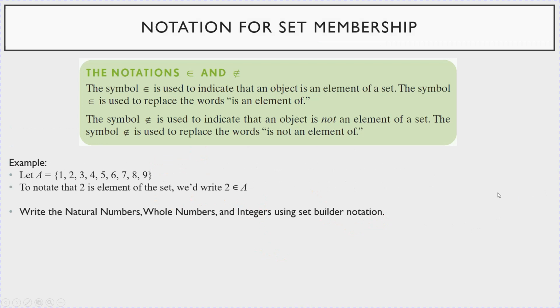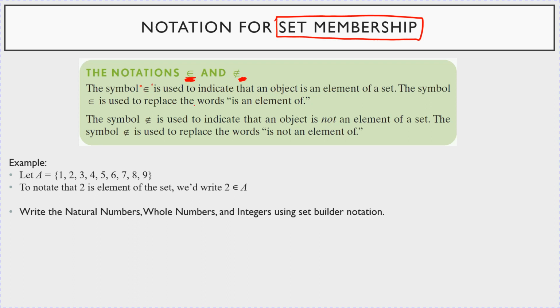All right, some other things here. We have some notation in sets, and this is notation for what we call set membership. So how you know that a specific element is a member of a set. We use this symbol to represent membership and this symbol to say that it is not a member of the set. This symbol, which kind of looks like a stretched E, is used to indicate an object is an element of a set.